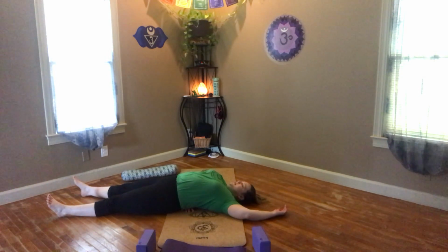I want you to start noticing the subtleties of your stretches, not looking for extreme movement, not looking for an extreme stretch, but a subtle stretch, a softening, a lengthening, allowing for less rigidity in the muscle and more flexibility in the joint.